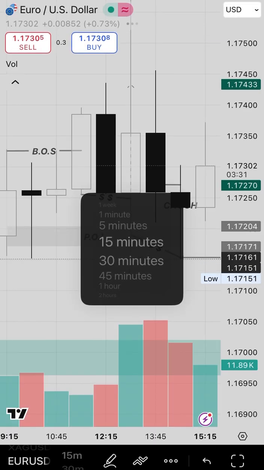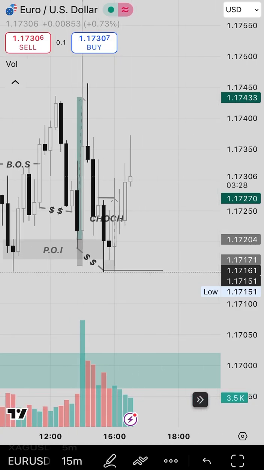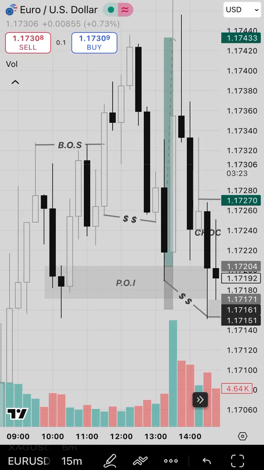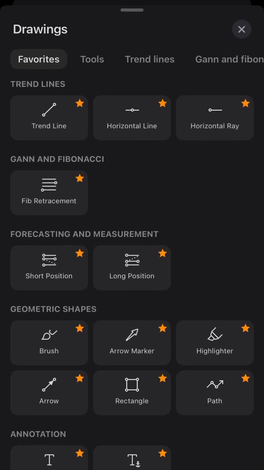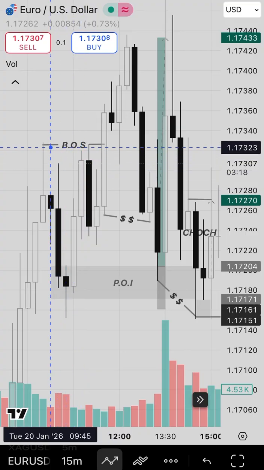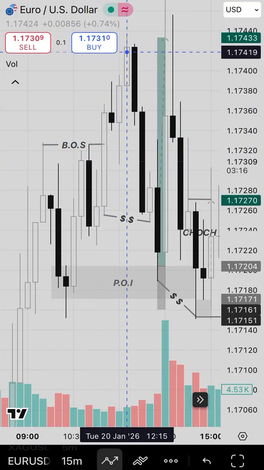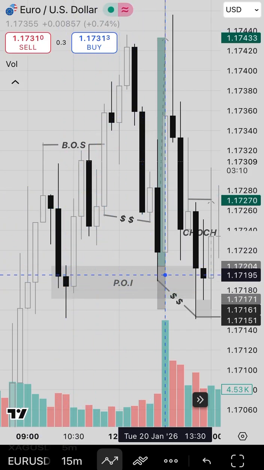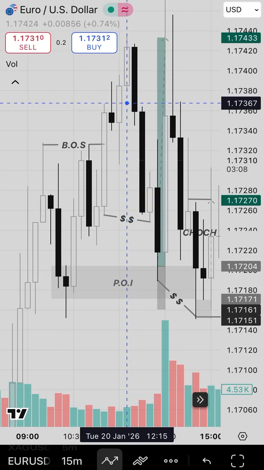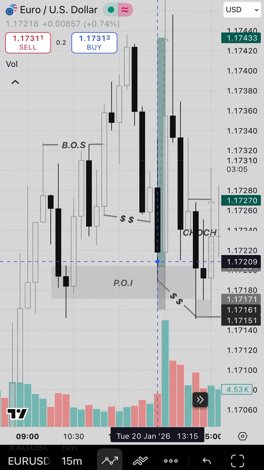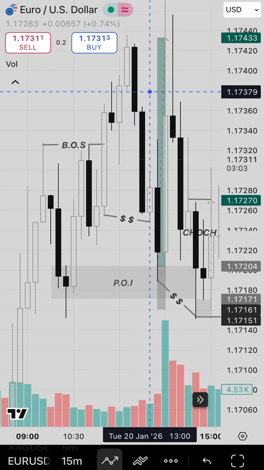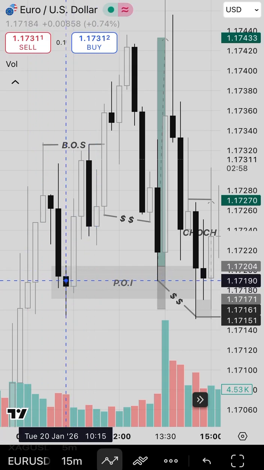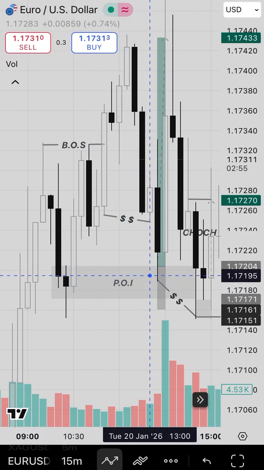So I move down to my 15-minute time frame. Now, look at the overall break of structure. After market makes that break of structure, we are expecting market to drop down to our POI, point of interest. Now there's no point selling down here to buy, because this is going to be very fast. So after that break of structure, I mapped out my point of interest. This is my point of interest.